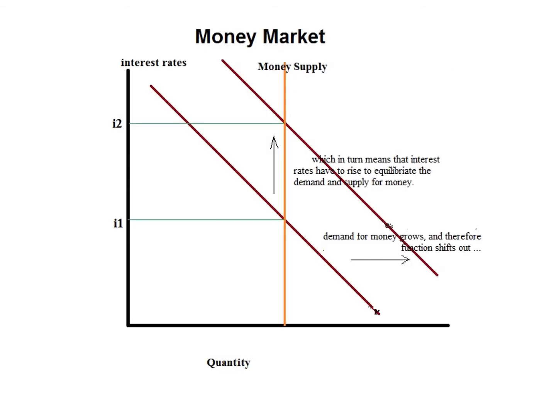We looked at this graph in the previous slide. This is the graph of the domestic money market. On the vertical axis, we are measuring not what we call the price of money, but the domestic real interest rate. That's why it says I, interest rates. On the horizontal axis, it's simple, quantity. Quantity of money demanded and supplied. The vertical supply curve, the orange curve: at any point in time, the amount of money in circulation is fixed. The Federal Reserve controls our nation's money supply. Vertical supply of money. The demand for money, which we'll go over in much more detail when we cover monetary policy and banking, but obviously people need money to purchase goods and services.